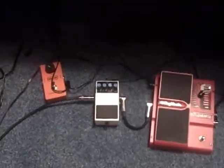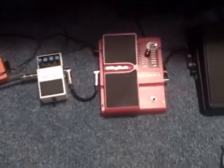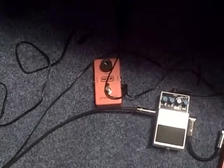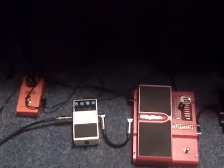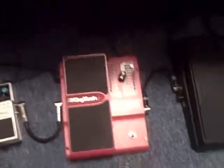Okay, the equipment I'm going to use for this is my basic setup of pedals, which I've got an MXR Phase 90, a Boss DD3 Digital Delay, Digitech Whammy pedal, and the original Crybaby wah pedal. The MXR Phase 90 does not get used in this and is not even hooked up to the rest of the pedals at the moment because of a faulty cable. Really all you're actually going to need is the wah here and a delay pedal of any type. It doesn't even matter, because all you're going to need for synth sounds is a nice long delay with a lot of feedback. And for the whammy, you don't need it.